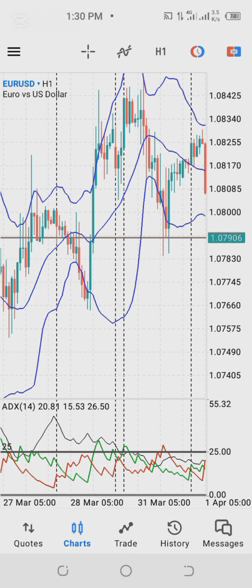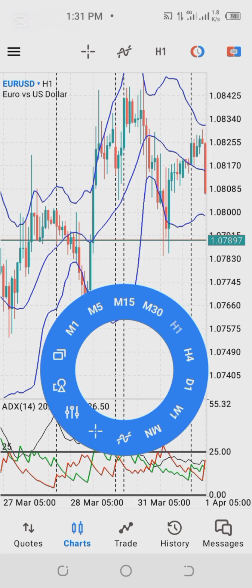It depends on your style of trading. You could decide to use H1, M15, and M5. However, I try to avoid you using M15, M5, and M1. But H1, M15, M5 is fine, or D1, H4, and H1. Whichever one, depending on the kind of trader you are. I'm going to be making use of H1, M15, and M5 in this particular one. So let me bring up my marker.